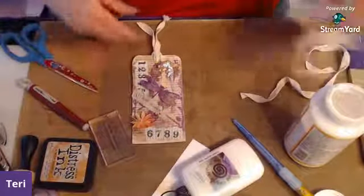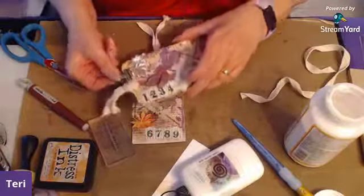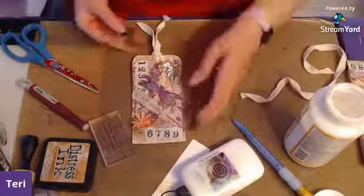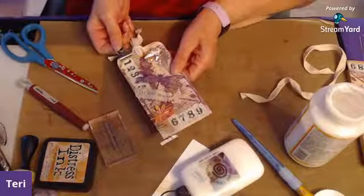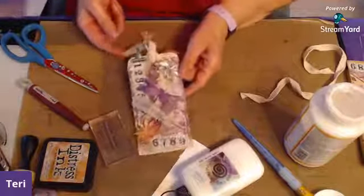Another thing I bought was a load of these little things from Tim Holtz. So I have got it here somewhere. So I thought it just finishes it off nicely.